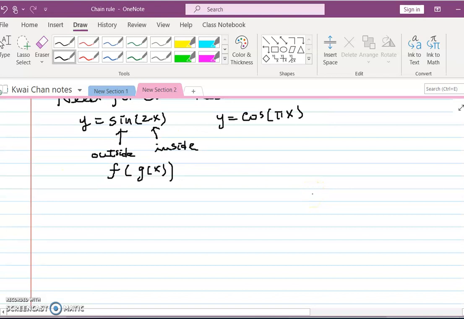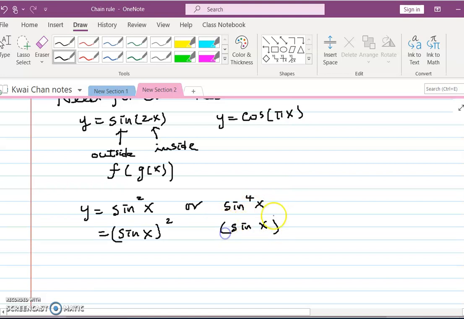The other one that we might need help on is, what about if I have sine squared x or sine to the 4th x? Now you may say, for sine squared x, the notation y, I hope that you know that this means sine x itself squared, right? Then you may say, well, I would just use a product rule, sine x times sine x, and then we just do the product. But if it is more power, like sine x to the 4th power, then it's a little harder.